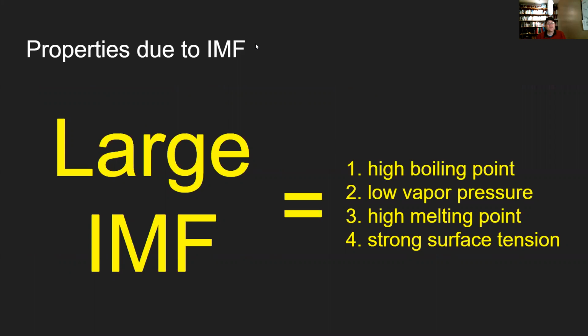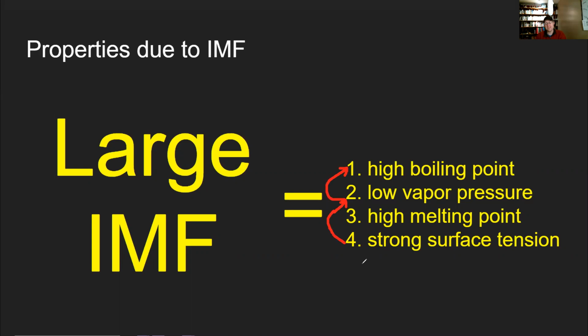Now, granted, for those astute people who are looking at this, you will notice that there's definitely going to be a correlation between the strong surface tension and the low vapor pressure, which also has a correlation to the high boiling point. So the surface tension is the ability for the molecules to attract to themselves on the surface and form a tight skin across the top of the surface.